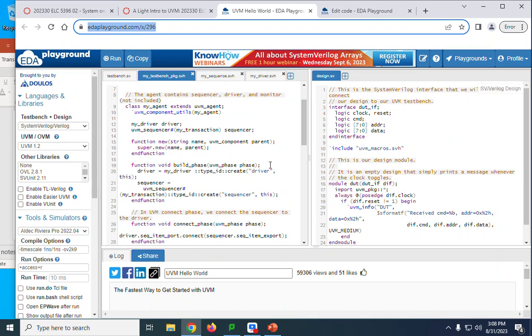So my driver, here's scope, it's type ID create, driver this. So now I'm grabbing myself and saying I want to get my driver, and it's setting this up scoped by those preset ones inside my agent. I didn't really have to do much in here, I'm just stealing the standard one that came from extension.